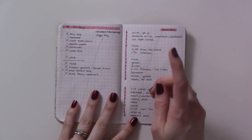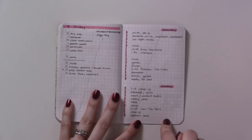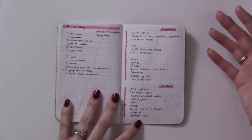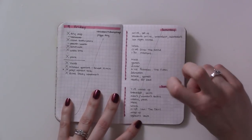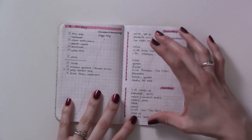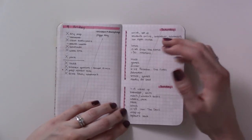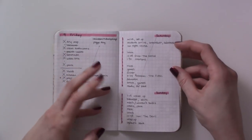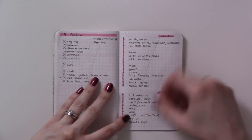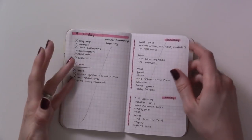Then we needed to pack because we were going to a retreat on the weekend. Instead of having a to-do list — because I knew I wouldn't have anything to do — I just wrote out a timeline. I didn't end up really using this because we had the timeline in the folder we were given as part of leading the retreat, but going through it beforehand and writing it all out jogged my memory and got me really prepared. I had a better idea of what the schedule was going to be, so that worked for me.